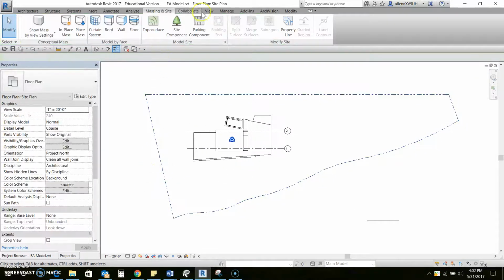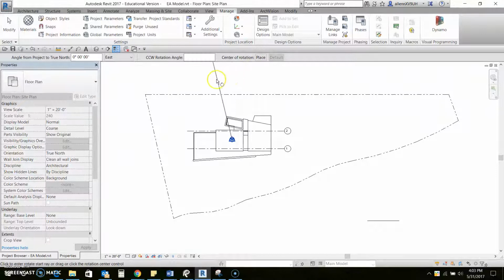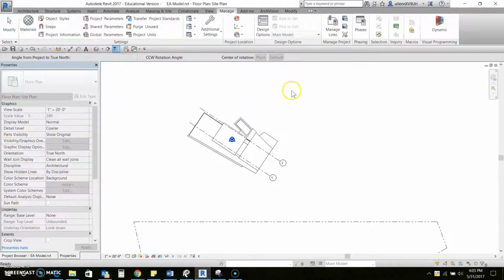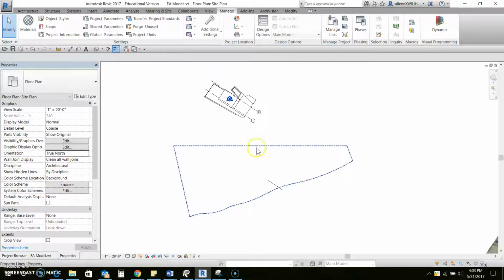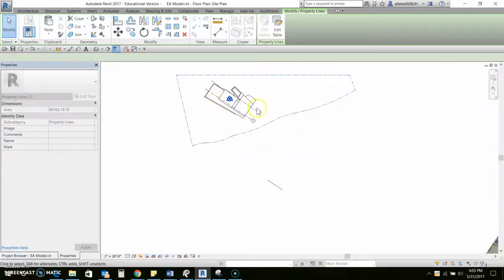And if you want to rotate the building, we'll now go to the Manage tab. Before we do that, under Properties, change your orientation to True North, and then under Manage, the very bottom tool here, we're going to say Rotate True North. And you can either use this line by clicking twice about a center rotation point. I can click here and then give it a distance, click again, and you can see the effect. Even though this thing moved about on me, it hasn't been rotated like the building has been.